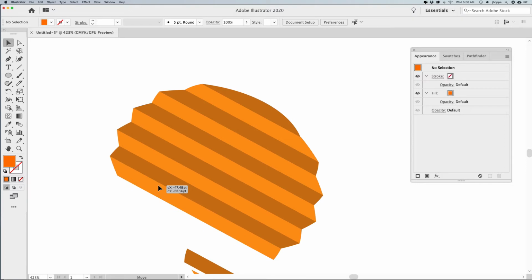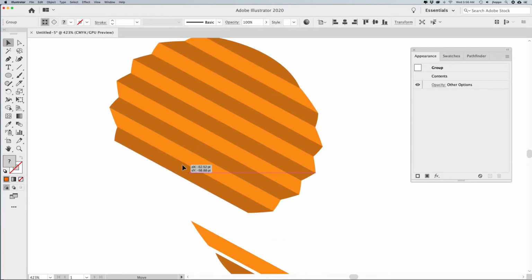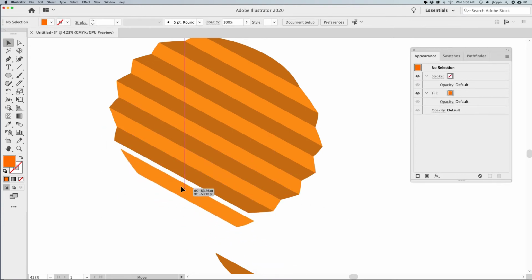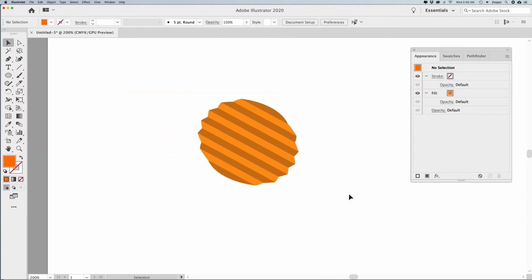And this can be made a little bit more dramatic if you want to select the colors and create different colors here. I just wanted to go ahead and darken that original orange to give kind of that shadow look to it. And there you have it, kind of a cool little crinkle or waffle kind of thing. But that's how you create some folded paper look in Illustrator.